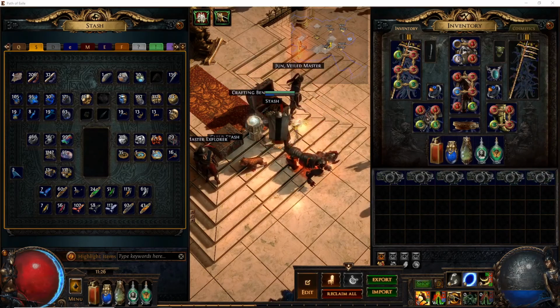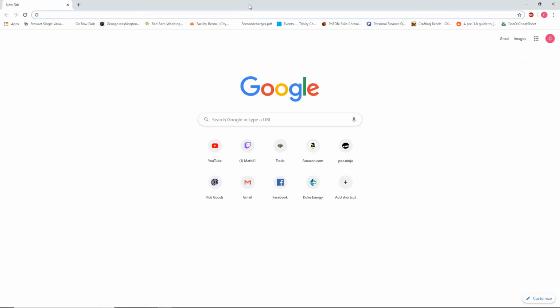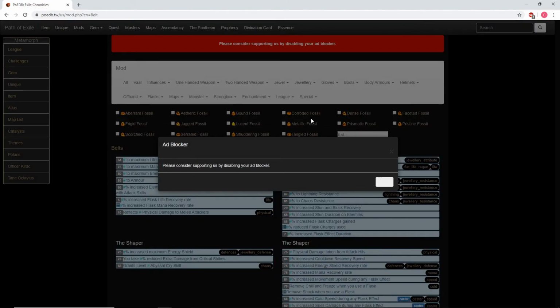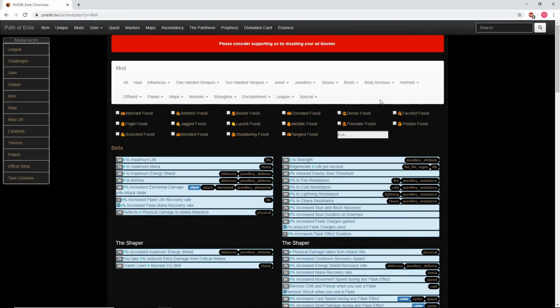I'll show that by first thing when you're doing any sort of crafting, go over to PoEDB mods. This site right here is invaluable for targeting what you're trying to craft. So for me, I'm doing a guide on crafting elemental damage on these things. So looking at the mod list, the reason I say belts are the easiest, you come here, you can go to jewelry and you can select amulets, rings, or belts.